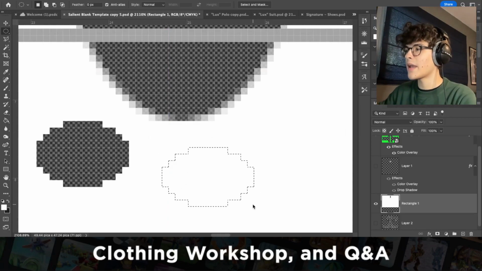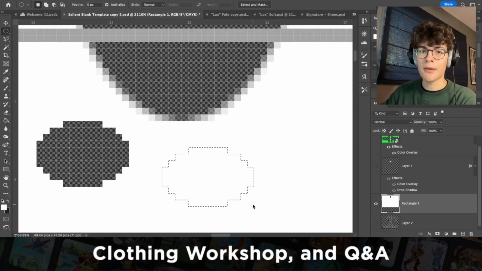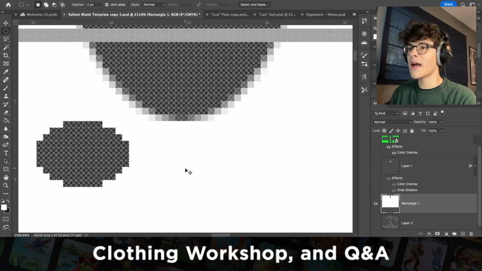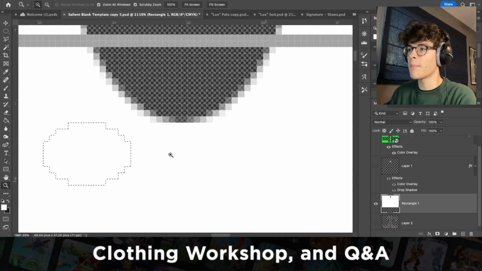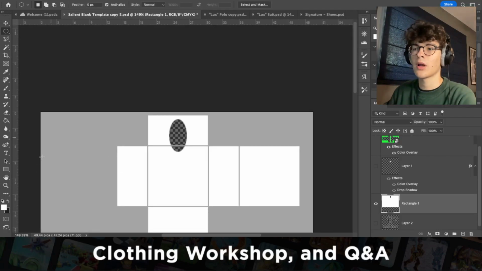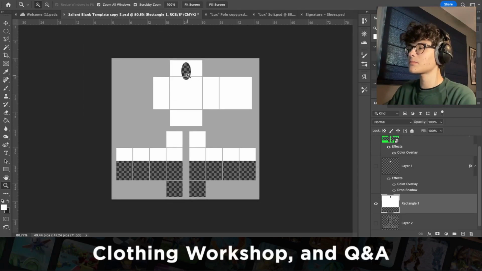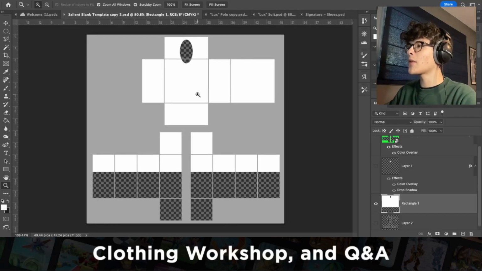So I'm going to turn it on. And when you turn on anti-alias, once again, most photo editing software has this feature, it kind of fades the pixels to make it smoother. So I like to have it on. You could have it off if you want, but I just wanted to mention that because a lot of people don't know that that's a thing. All right, so there's our collar. It's looking good now, but not too good.